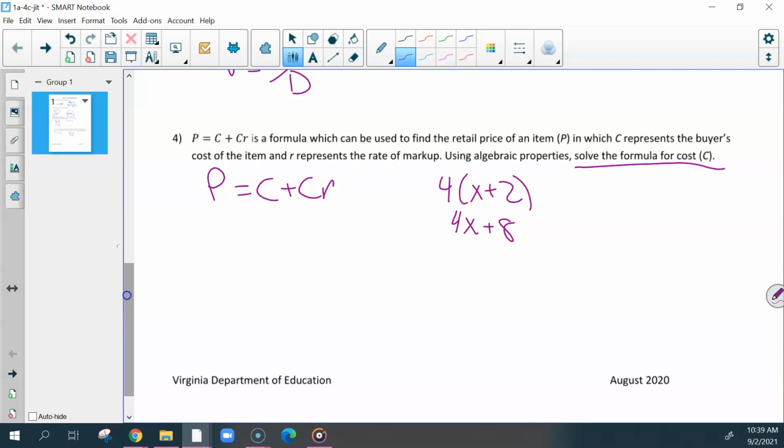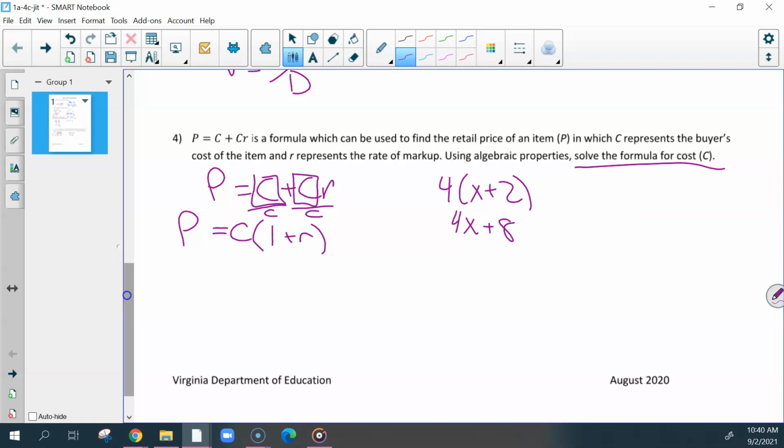You may or may not remember that. I see that these both have that c, so I'm going to factor out a c, which in a sense is like dividing it out, but not at the same time. It makes sense and doesn't make sense. When I factor it out, I'm really just trying to get it back out in front of the parentheses. But in order to factor it out, I have to divide both of these terms to see what's left. So if I divide c and c, I'm left with 1 and just r. I'm trying to undo that distribution.